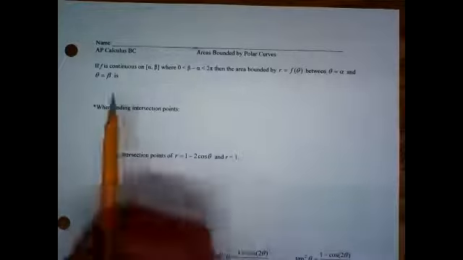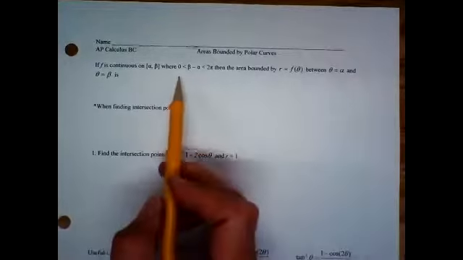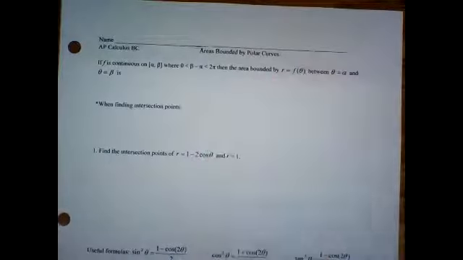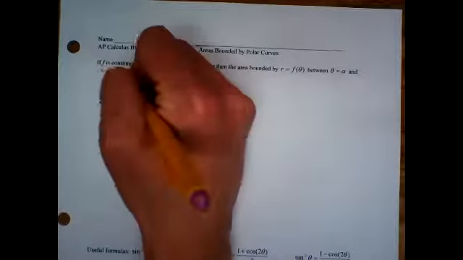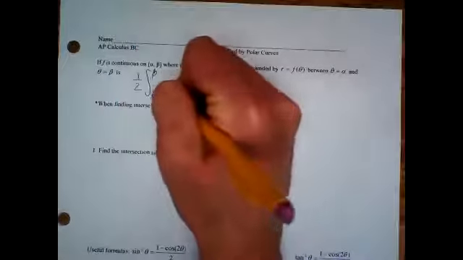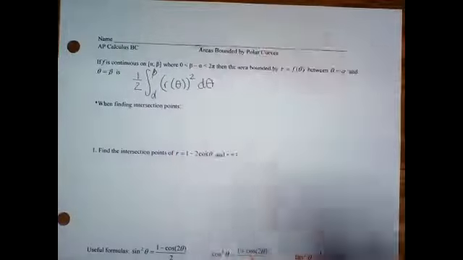All right, so if you have this continuous polar graph, and we're going from alpha to beta, they use that, it's really from A to B, it's the beginning point to the ending point. They just use that because it's in polar, so we use alpha and beta for that. The area of some r equation from alpha to beta is 1/2 integral from alpha to beta of r of theta squared, d theta.